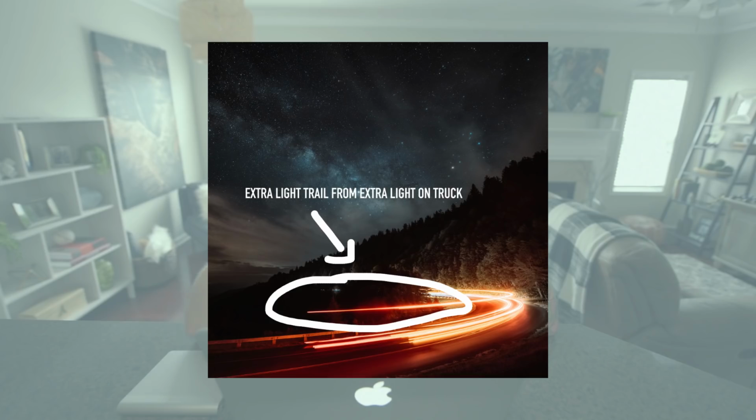The first is the type of car that is going through the frame. Now, we had so many cars go through the photo. They were just your standard sedan or SUV. But this photo is the one time that we had a large utility truck come through the photo. If you notice, we have 2 sets of brake lights and then we have this top light up here. Because this car was like a utility truck and it had lights all over it, we got a much more interesting light trail. These are the type of details that you need to pay attention to when you're out shooting this type of photo, because yeah, any car is a good car, you're gonna get light trails, but if you can catch that one special vehicle that comes through with a bunch of lights on the particular car, you're going to get a much more interesting light trail like this one.